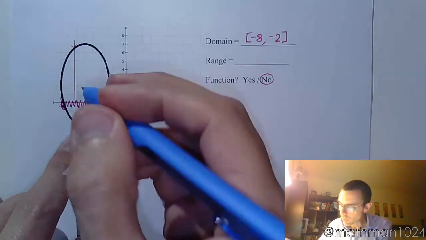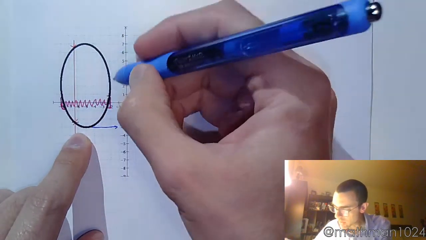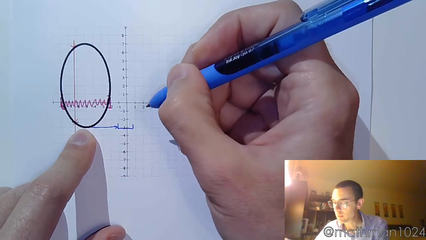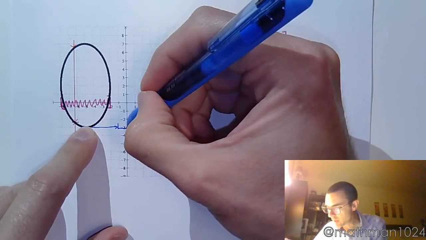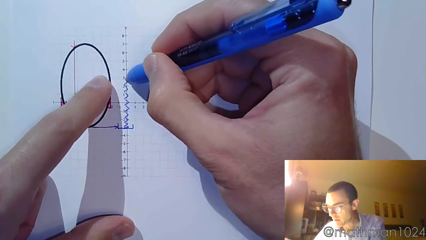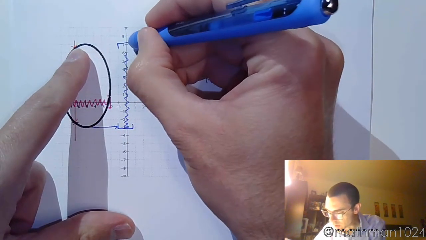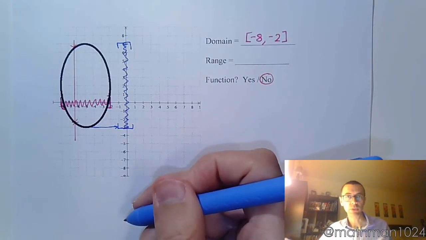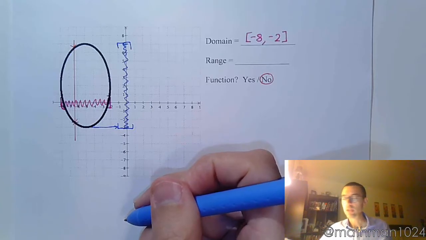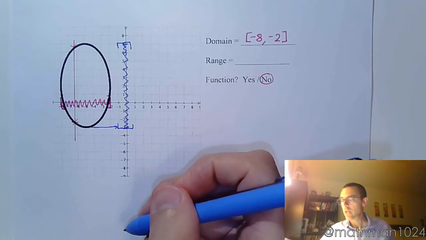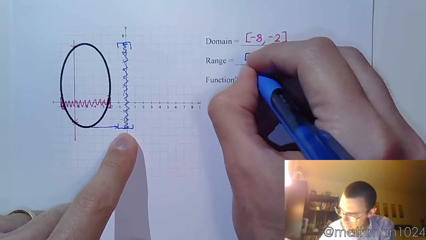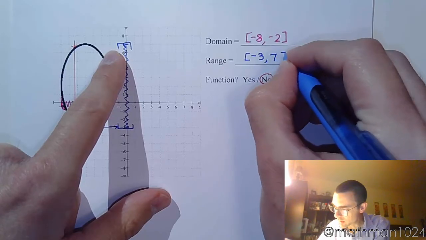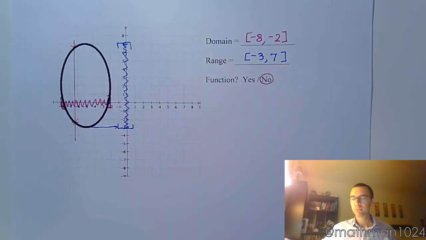And what about your range? Well, if you can kind of map this over to the y-axis, the bottom - the lowest this guy gets - the bottom here is at negative three. And he goes up, and how far up does he go? Well, he maxes out up here at seven. So if you take what we are coloring here on the number line on the y-axis, you treat that like a number line and you translate that in interval notation. So it's from here on the bottom at negative three going all the way up here to seven.